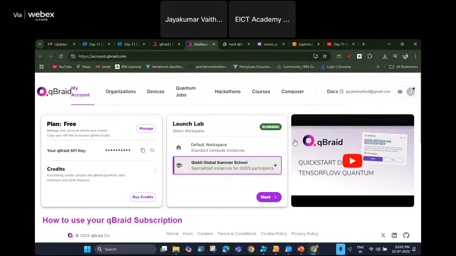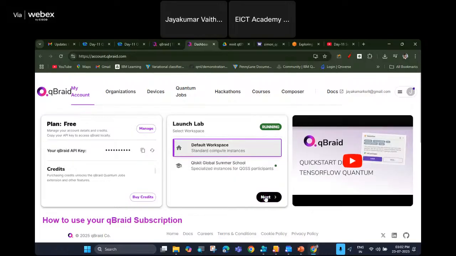Once you have logged in, you can see the default workspace. You can click this.